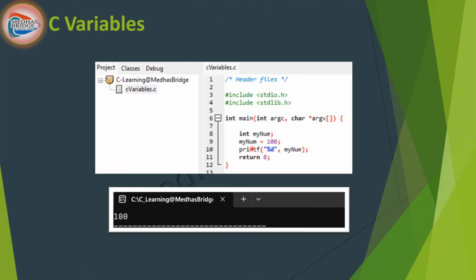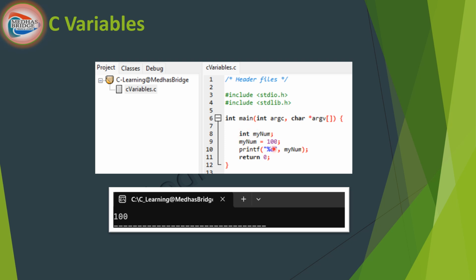For instance, you have a program like this, and you can look at all the executable statements within the main program. At line number 8, I have a variable called my num of type int. This is what we call a declaration. We have to declare before we use it in the program. That's what I was referring to in the previous slide. int my num, which is a data container, is going to be used to store integer values.